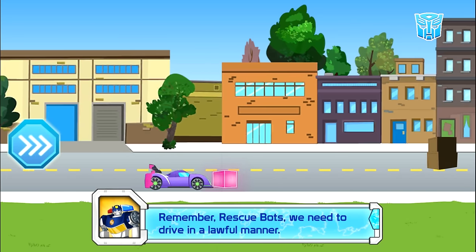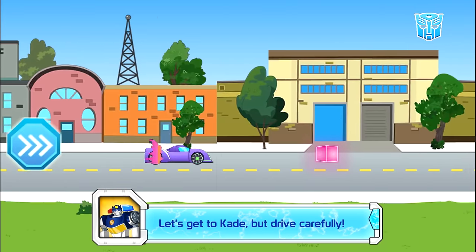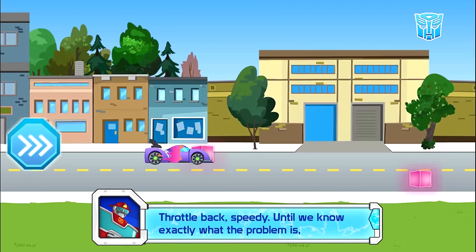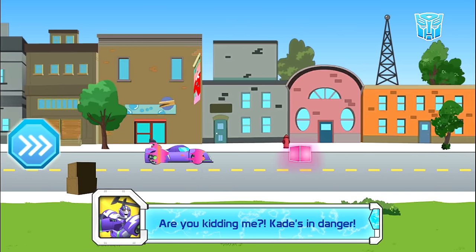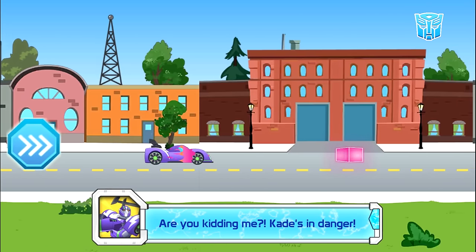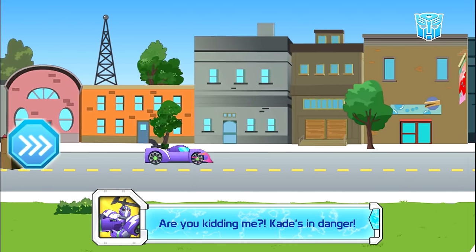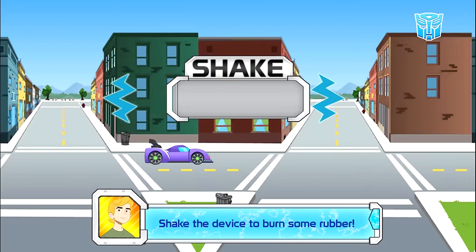Remember, Rescue Bots, we need to drive in a lawful manner. Let's get to Cade, but drive carefully. Throttle back, Speedy. Until we know exactly what the problem is, we go slowly. Are you kidding me? Cade's in danger! Shake the device to burn some rubber.